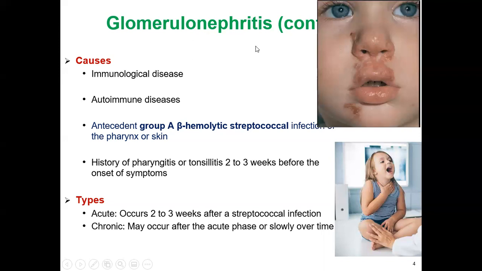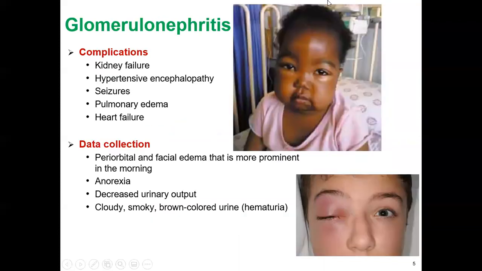So they said usually the patient gives a history of pharyngitis or tonsillitis 2 to 3 weeks before the onset of the symptoms of glomerulonephritis. So the basic symptoms of glomerulonephritis are that the patient at the beginning comes with headache, hematuria, weight gain, oliguria, proteinuria, or hypertension. Usually children may have periorbital edema. You see this baby boy, the edema inside the face and also around the eye, we call periorbital edema.